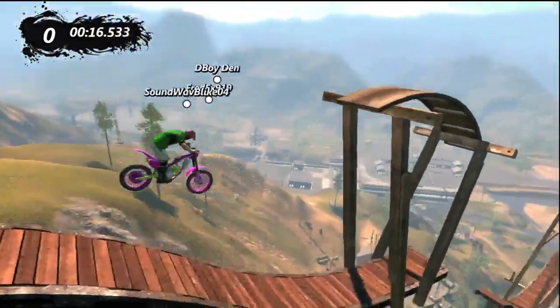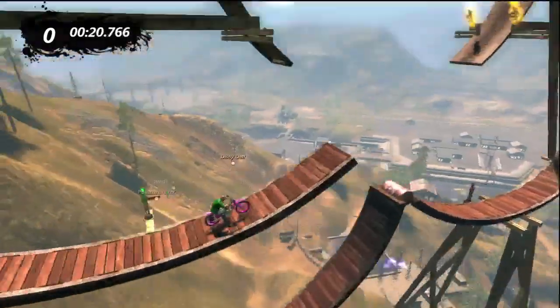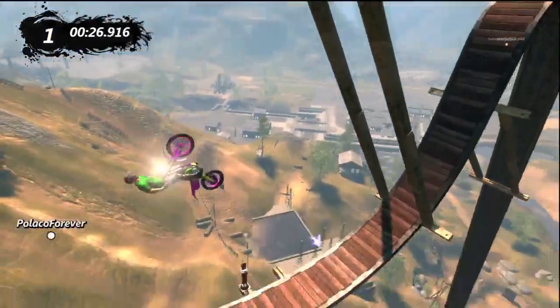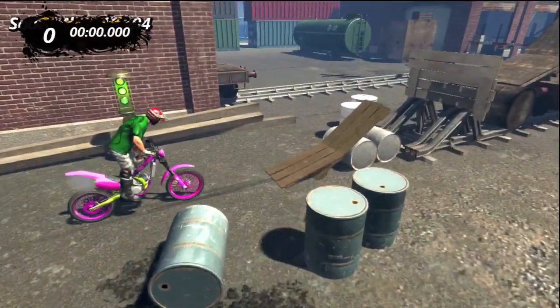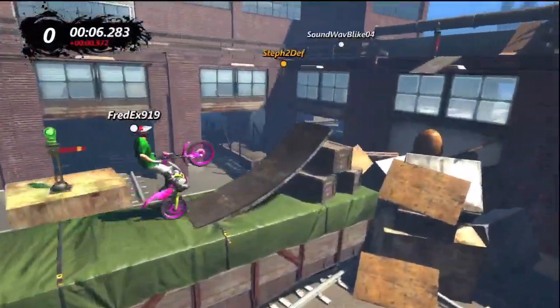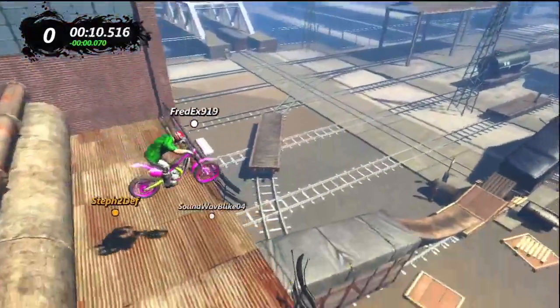For those of you not familiar with the Trials series, it's basically a motocross, side-scrolling, racing, platformer puzzler which relies heavily on physics. You have to guide your racer throughout these different trials, which are basically just courses full of obstacles, to complete these races. And in order to do this and to be successful, you really have to take note of how you're positioning your racer on the bike.